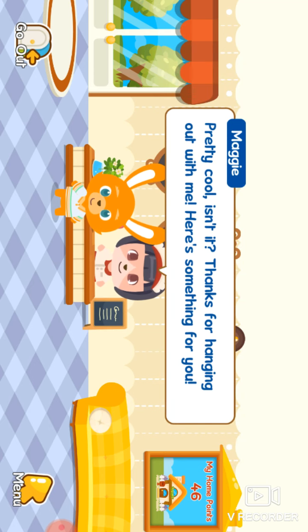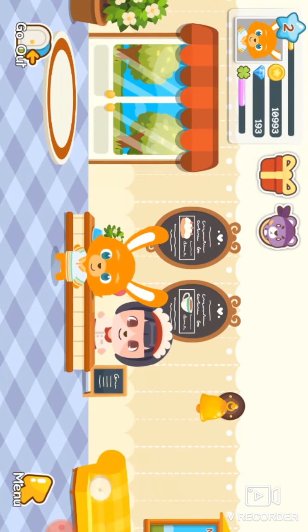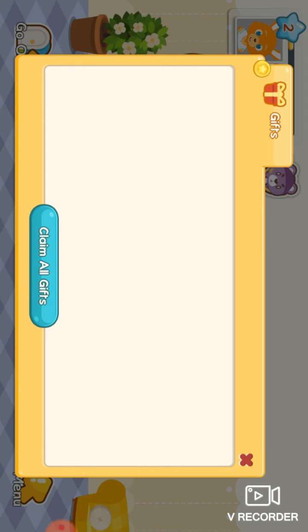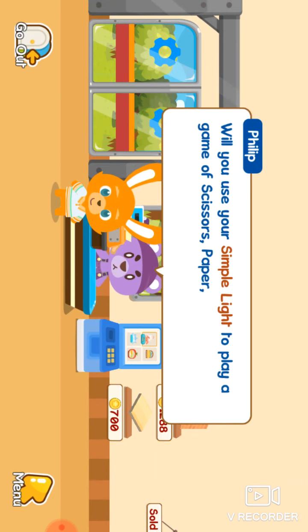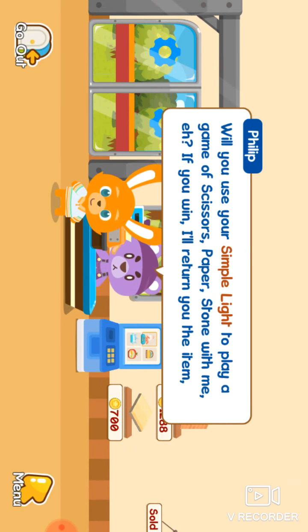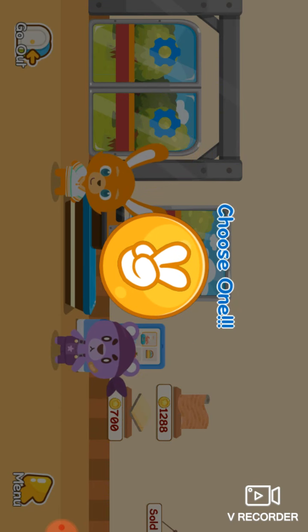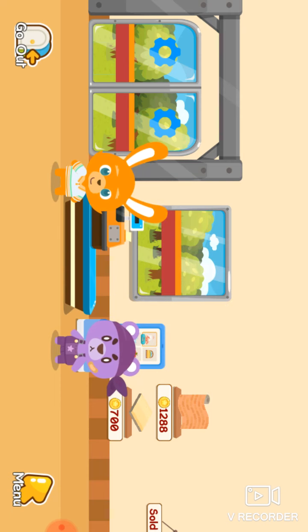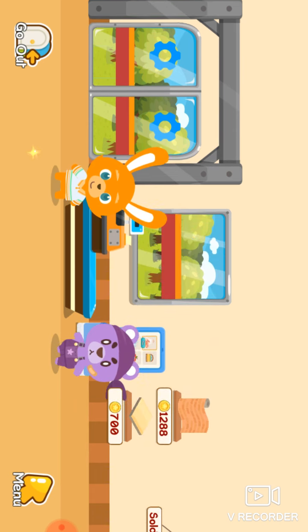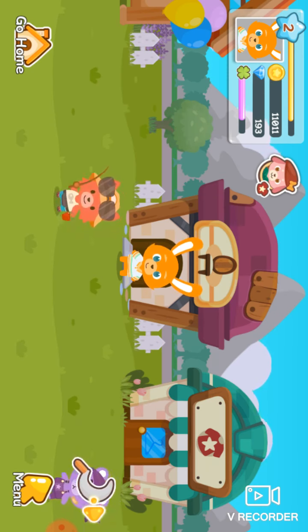Okay. Pretty cool, isn't it? Thanks for hanging out with me. Here's something for you. Oh, we are at level 2. Okay, let's claim our reward. Good day and welcome. Hi, Philip. Will you use your simple light to play a game of scissors? Okay. Sure, let's do it. Choose one. Scissors. I need scissors. Like in India, we call them... What? We lost. What? Okay. Let's see.